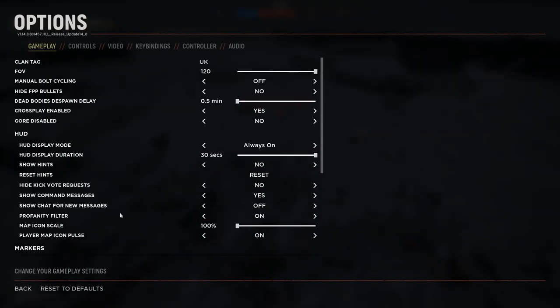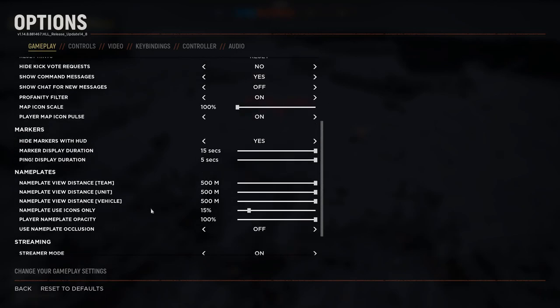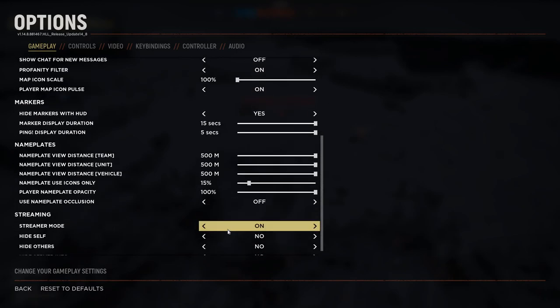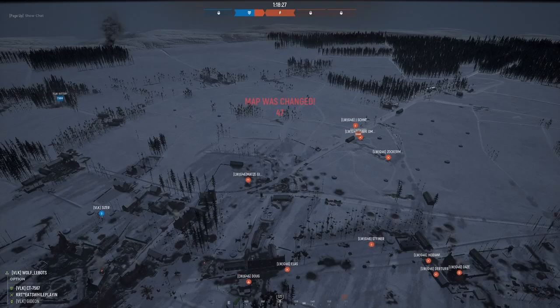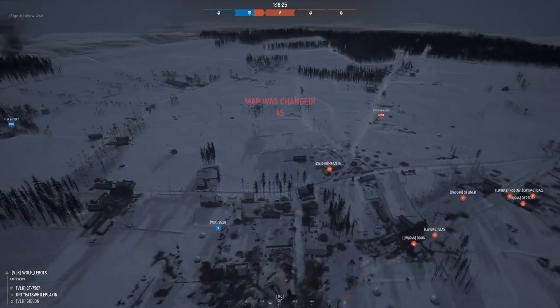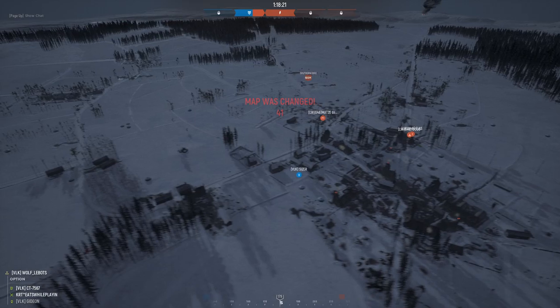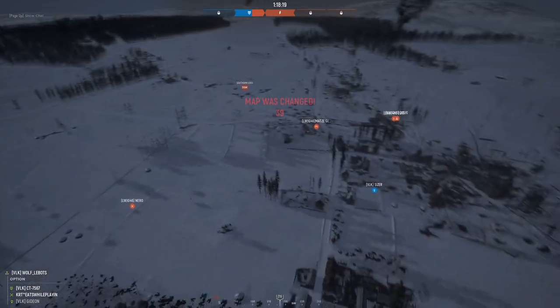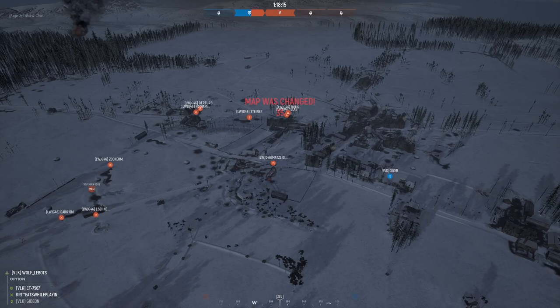I also need to turn the marker thing, nameplate rotation. That one? Yes, it is. Just in the nick of time. Now we see everyone, just about within a 500 meter radius. So here we go.